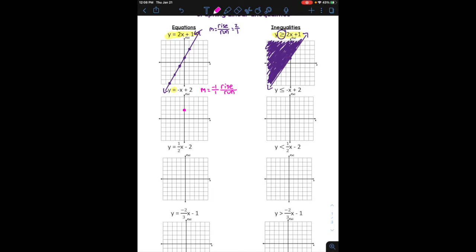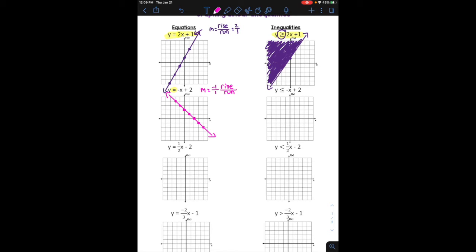From that first point, I'm going to keep my pen or pencil on that first point on the y-axis. I'm going to rise -1, which means to go down 1. Run 1 means to go right 1. And that will be the graph of our equation. Again, if I were to ask you to name me any ordered pair that's a solution to the equation, you can name me any ordered pair or point on the line.